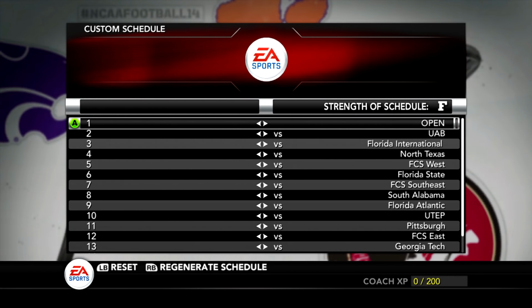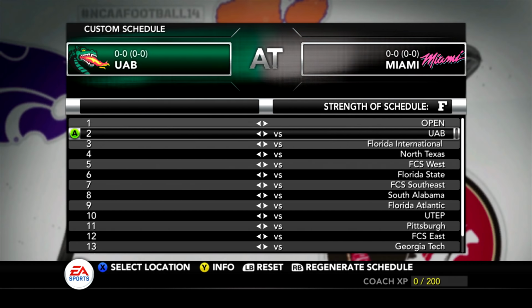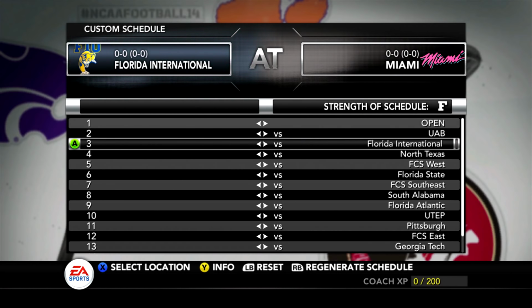So that's a big get, and I can tell that some of these teams that we kind of scuffed our nose out and said, we're not going there, they rallied hard to get us scheduled. So we got UAB as our opening game here, week 2. Week 3, Florida International. Nice little battle of Florida. Try to get a little bit of foothold. That should help with recruiting.